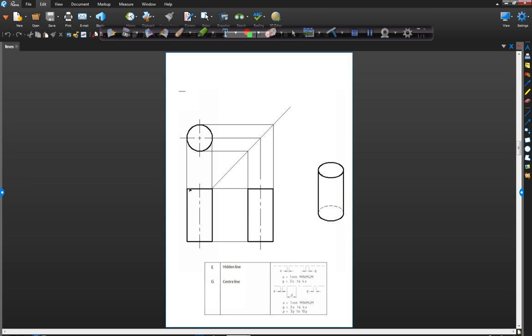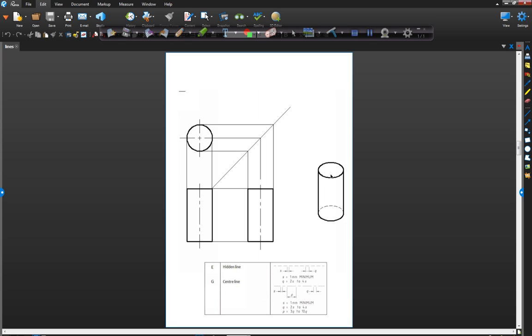Continuous thin lines are nothing but imaginary lines which are used to line up the views, so the end points are all matching and the center lines are matching. If you see here, I've drawn a side view. I've used projection lines or extension lines, so these are all continuous thin lines. They are imaginary lines. You use them only for construction so that the position of your views is correct.